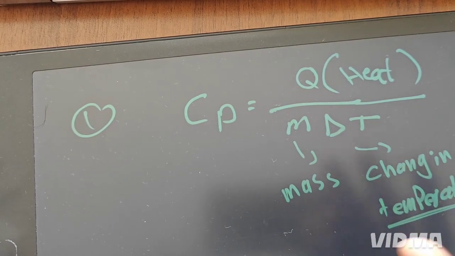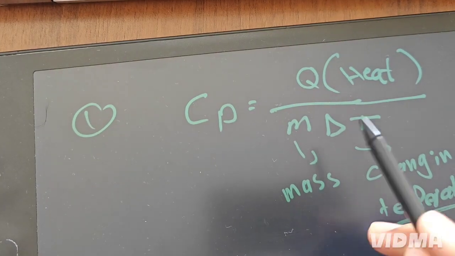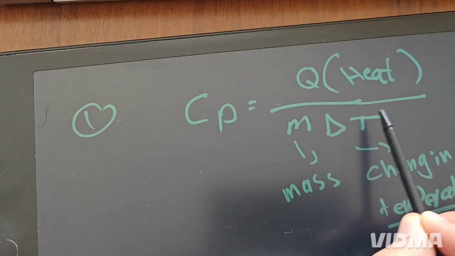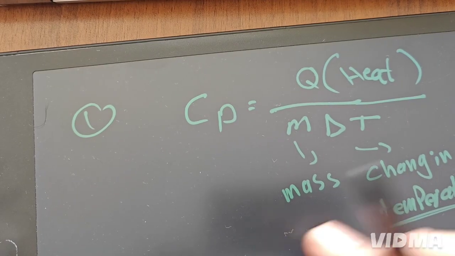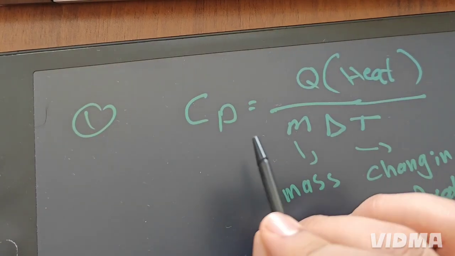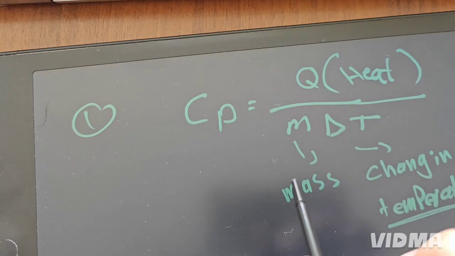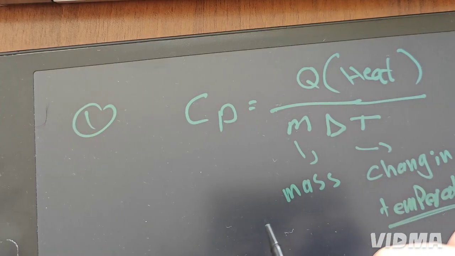And now, the first thing I told you: we have to know the role of each equation that you have in physics formulas. This is the rule of specific capacity. We have the relationship between energy, mass, and delta T, change in temperature. Then the definition. The definition says: the quantity of energy to raise the temperature of 1 kilogram of a substance by 1 Celsius at constant pressure.